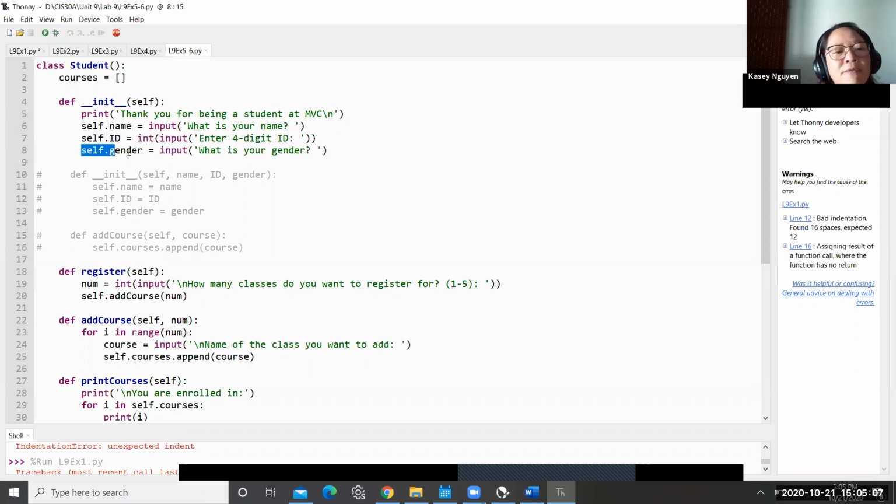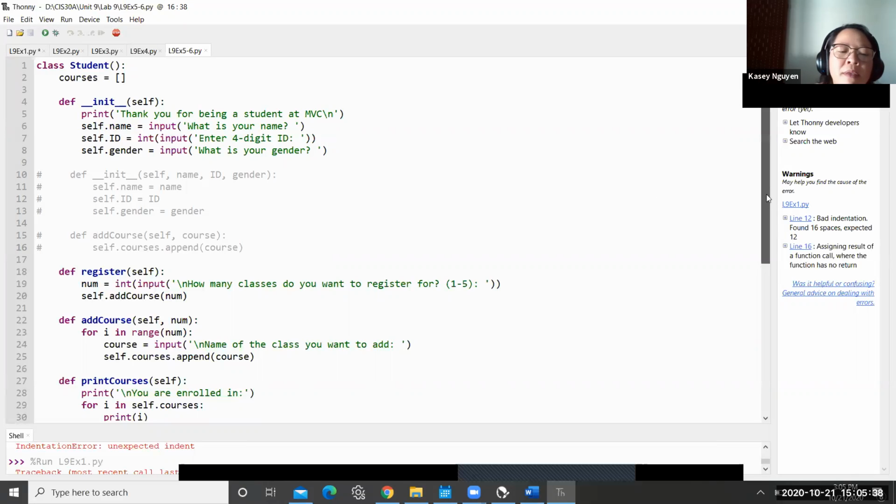Then you have self gender. Then you would have input. You can say, you know, enter gender, M, F, other, etc. Right? Whatever you want to do there. So I just put what is your gender. So the commented part that was originally there, I hard code a lot of these things. So that's slightly different than what you see there. Okay.